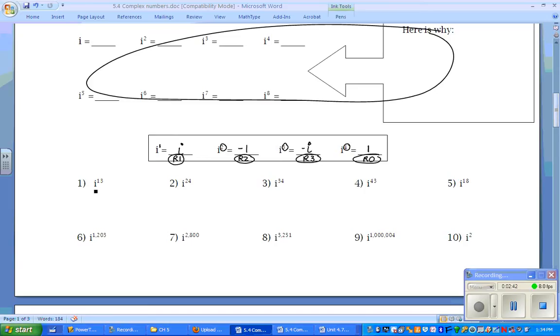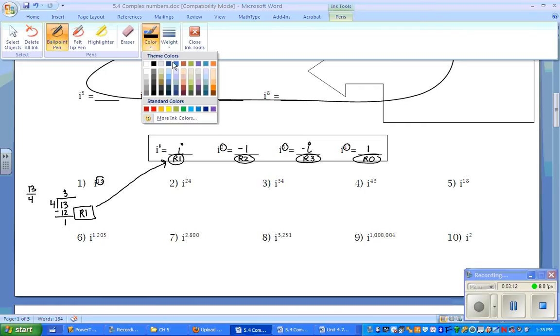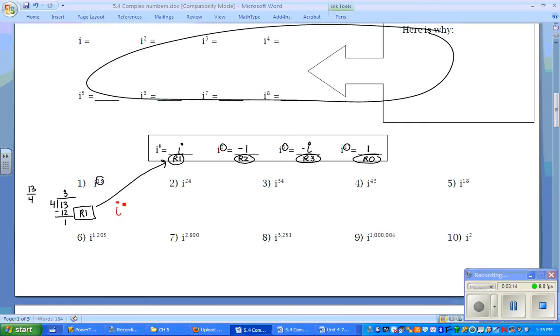So here, you always want to take the exponent and divide it by 4. I showed the students in class, if you think back to long division and ask yourself, how many times does 4 go into 13? It goes in there 3 times, which would give us 12, and when we subtract, we get a remainder of 1. If there is a remainder of 1, we want to relate it back to i to the first, and the 1 and the exponent pair up. And so our final answer here would be i, coming from right here.